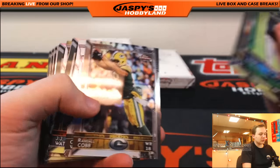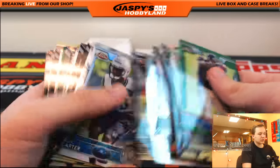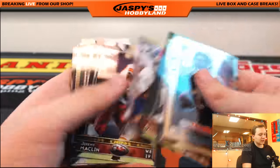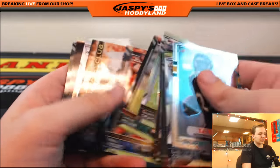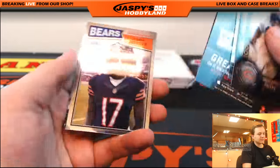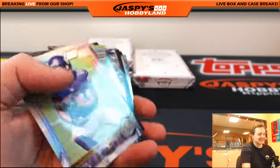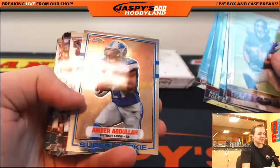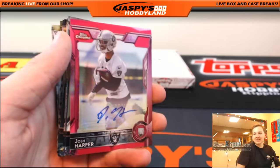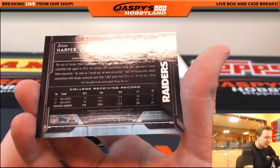Jalen Strong Green, Randall Cobb Fractor, Pulsar Antoine Goodley, Alex Carter. Really depends on what you bought, too. The auto should be shipped a day or two earlier, right? Chris Conley. Yeah. Rob Gronkowski. 1,000 Yard Club, Gale Sayers. We got all that hockey. All those Black Diamond boxes. Black Diamond, man. Stefon Diggs refractor. You guys are shorting hockey for 2 days. Yeah. Pink, wow. Pink auto, Josh Harper. Nice. Man, this case is al fuego. There's just so many color autos in this stuff. Yeah. This one's 32/75, Josh Harper.